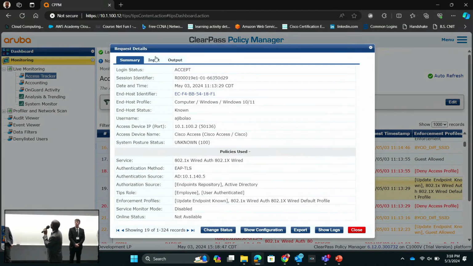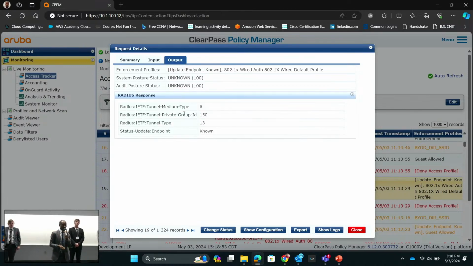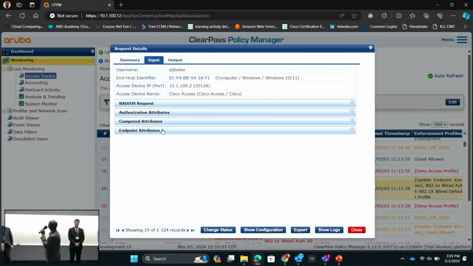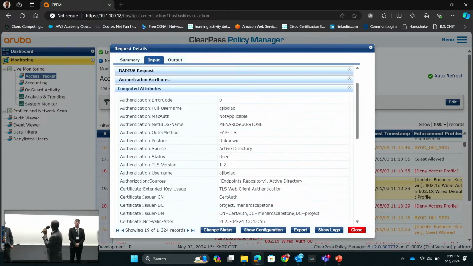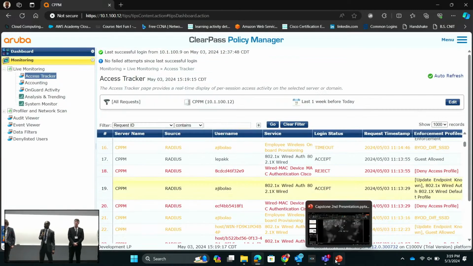If you go to the output first, we could see that the PC here also joined the other VLAN, 150, and on the input, you will see the authentication method. It uses EAP-TLS. Under computed attributes, the authentication method is showing EAP-TLS. So I pass it over to Connor.